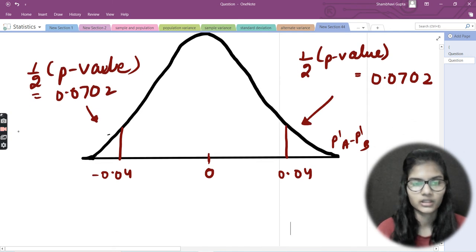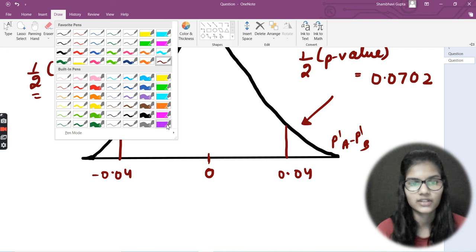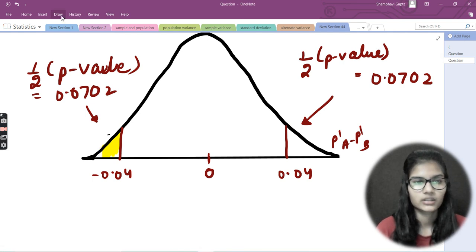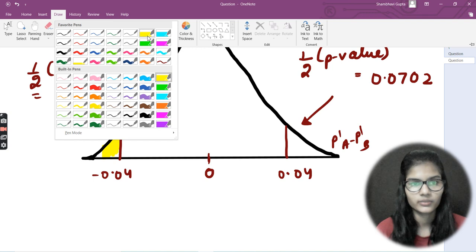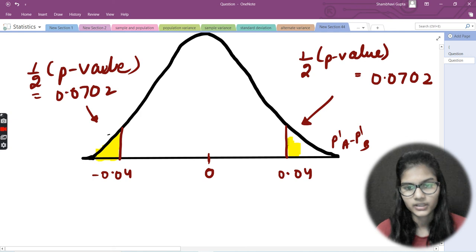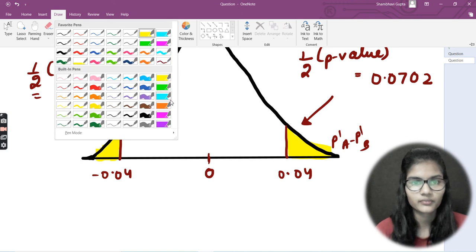Okay, and let me just come down. First of all, let me highlight both side portions which we have here. It would be highlighted somewhat like this, these portions, and just 1 second, let me take another thing from here and highlight that. So yes, it would be somewhat like this only, fine. And the same thing here as well, it would be somewhat like this, right? Like, portions would be highlighted at this particular place.